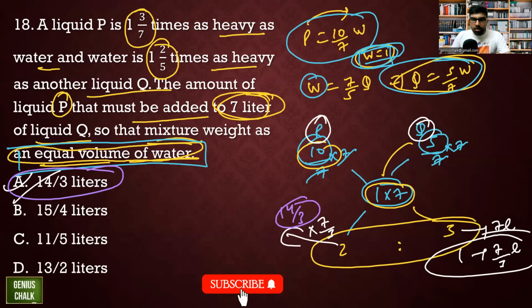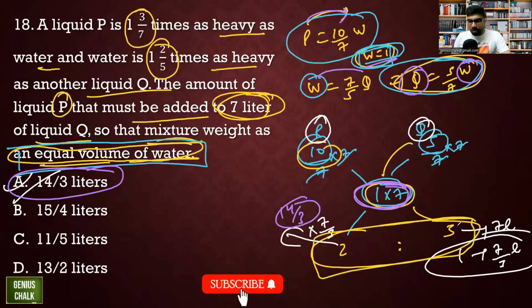Again, I repeat, we have changed P in terms of water and Q also in terms of water, as overall allegation will be on water. So everything has to be converted as per water. So volume is same. So let's take water as 1. That is the equal volume. And that's how we can solve this. In the end, we have equated. So all these questions today, whatever we are discussing, they are of the same type. And the type is that you have to play with this ratio.